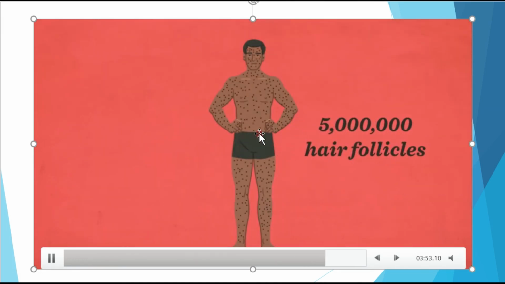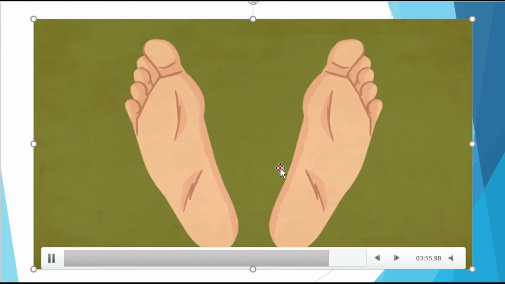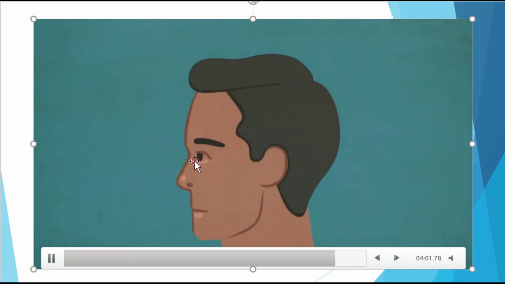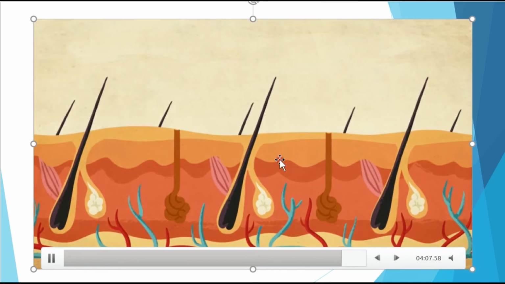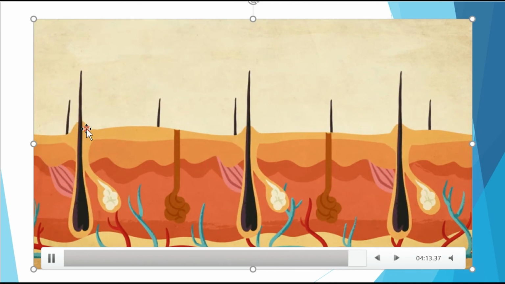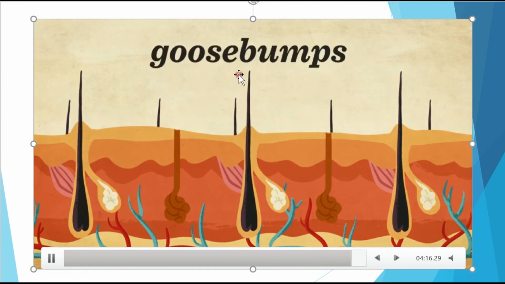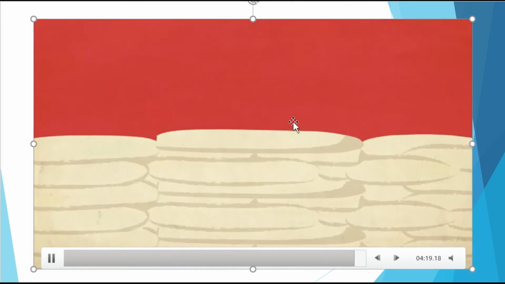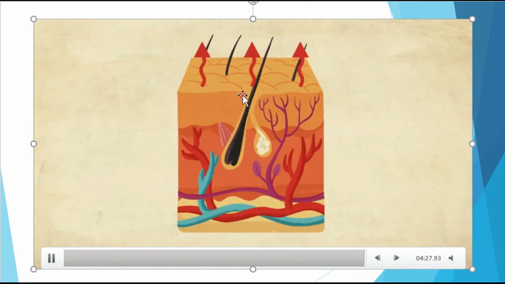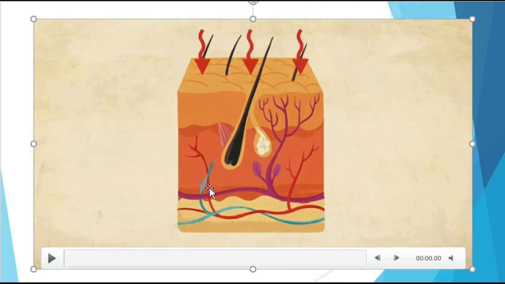So this is what happens during summer. There are 5 lakh hair follicles. There are no hairs on the soles and feet. The growth of hair is not uniform. It varies. Now, when the erector pilli muscles contract, see how the hair stands out and forms wrinkles on the skin, which causes goosebumps when the temperature is cold. So that is your various functions of the skin. See the vasoconstriction when the temperature is reduced.